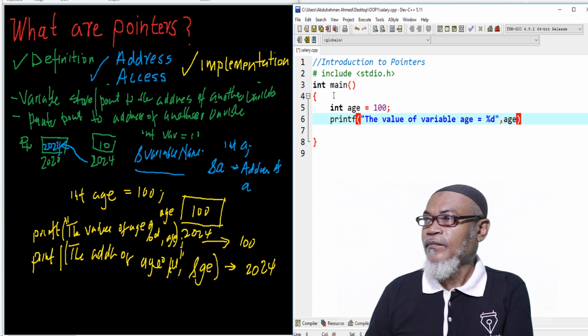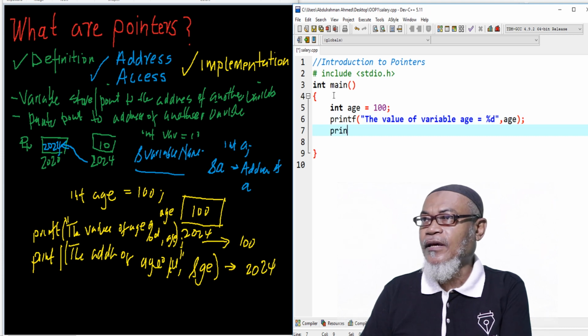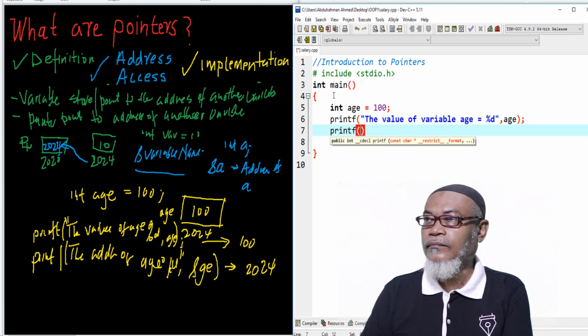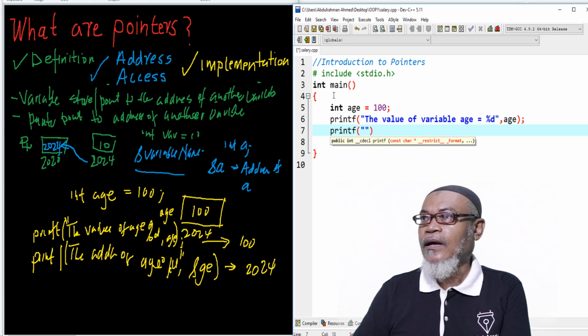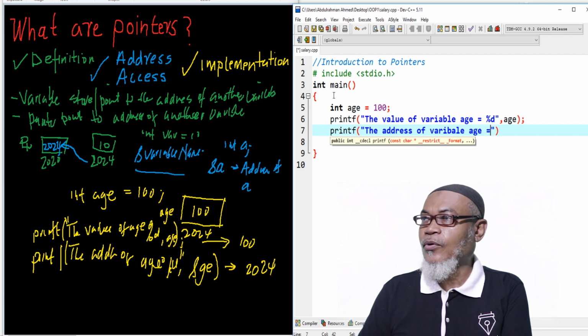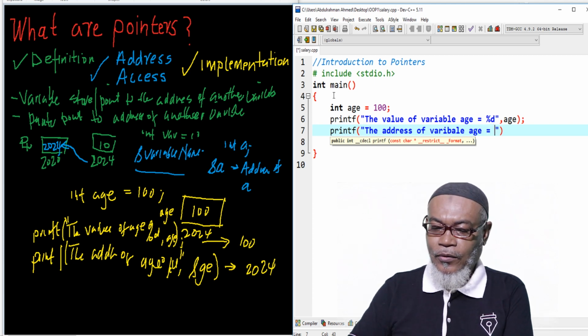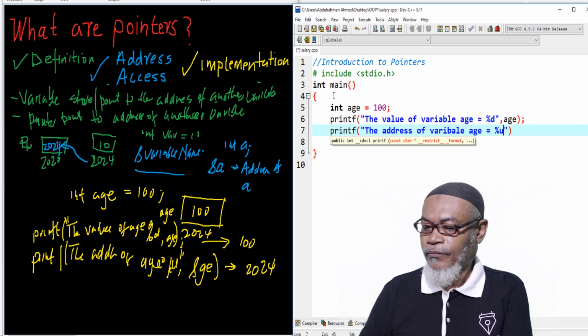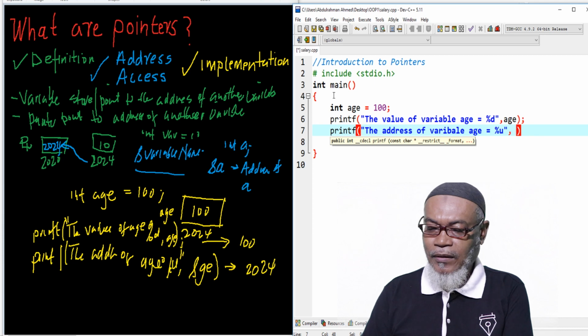That is supposed to give me the value of 100. Then in another printf, I say the address of variable age should be equal to %u, and this is the address operator I'm now using.